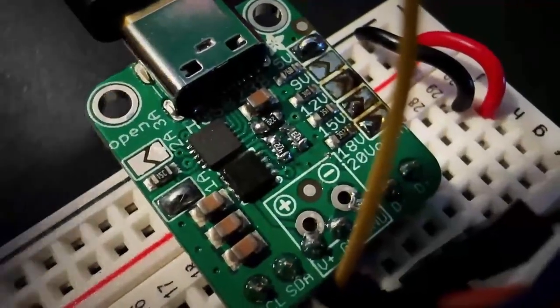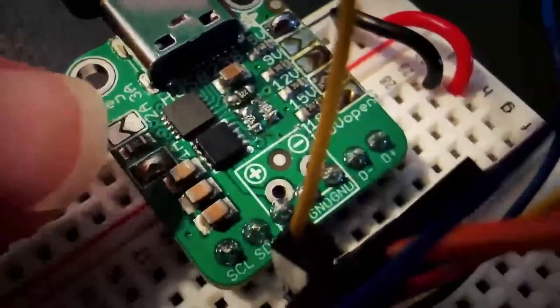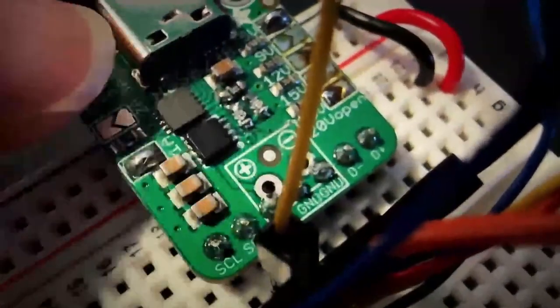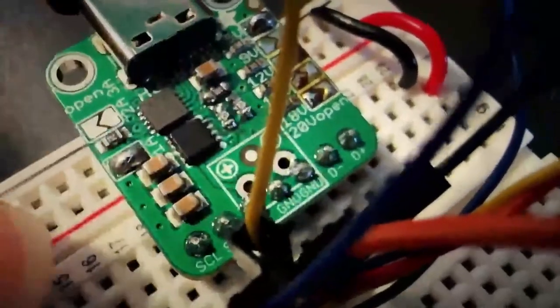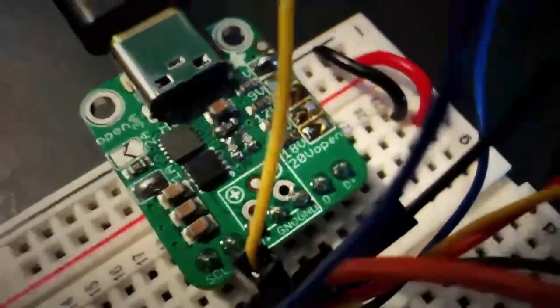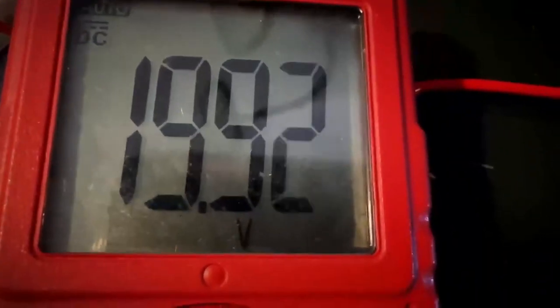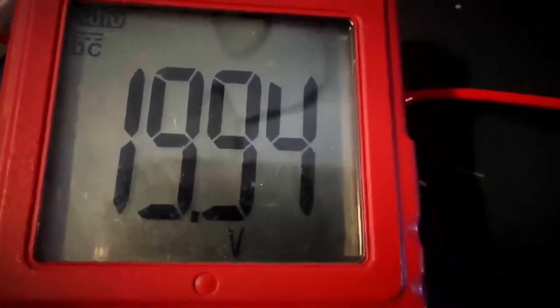This is an HUSB238 breakout board. This is an interesting chip here. It can either set the power delivery voltage from USB-C using jumpers for current and voltage over here, or I can do it over I2C. So I've written a little driver that's running on the Metro Mini, and what it's doing is iterating on every voltage available. So 12 volts, 15 volts, 20 volts, and then back down to 5 volts.